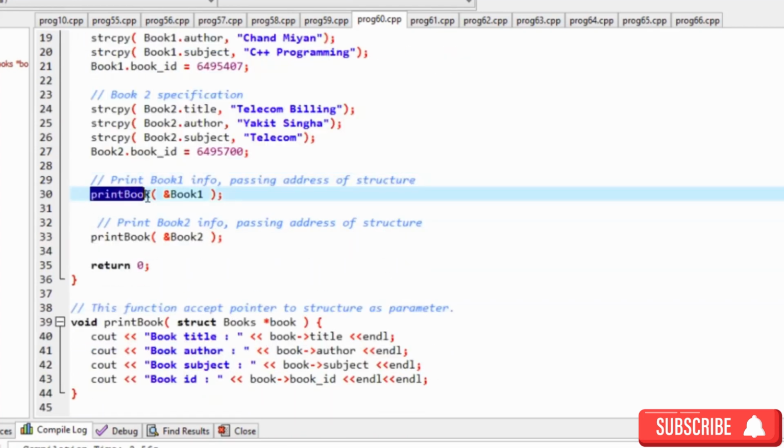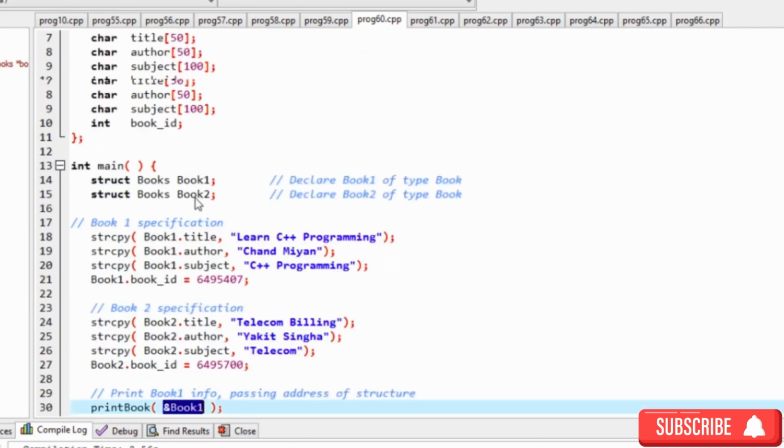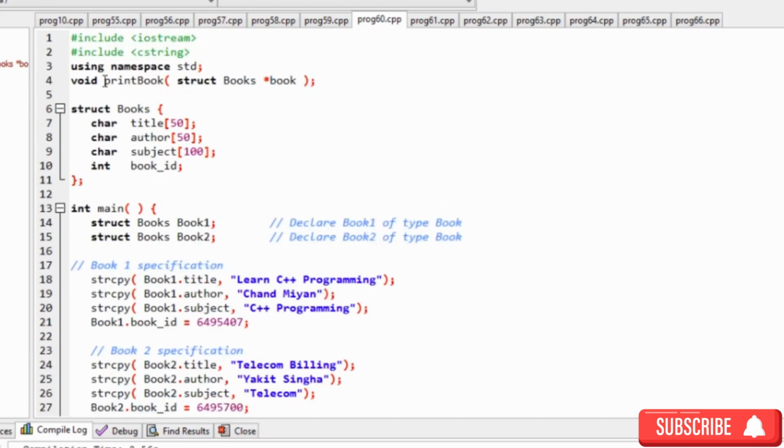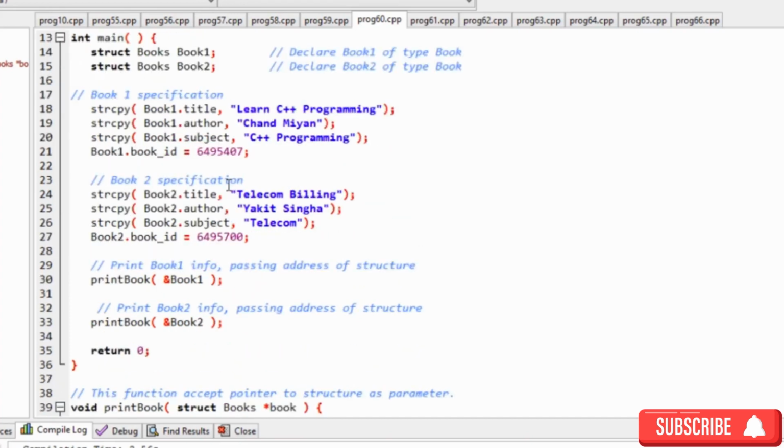In the print book function, this is a print book function which is taking one address of the structure variable. So that means it is taking the address of the structure variable book1. So as a result of that, the respective prototype for print book will be struct books pointer, and it is returning nothing as output argument, so its output type will be of void.